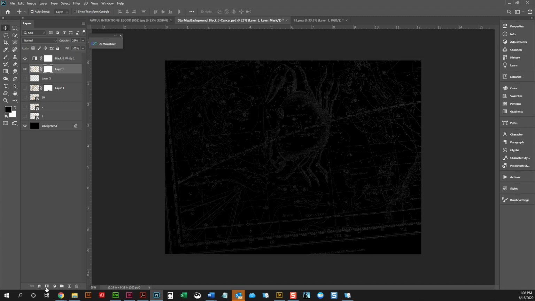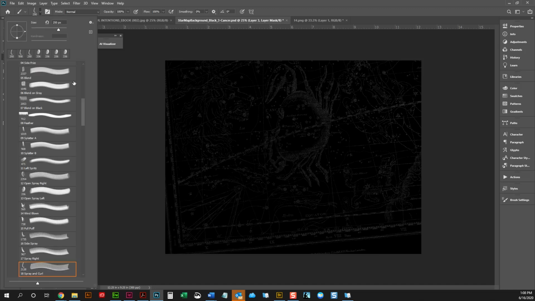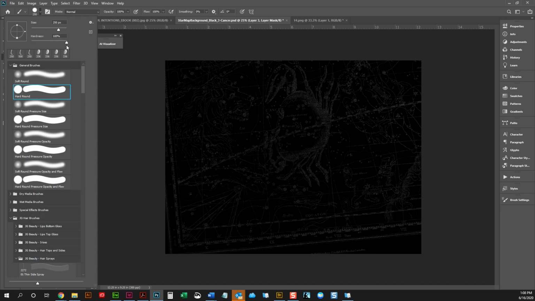So this little icon that looks like a Japanese flag, a rectangle with a dot in the center, is a mask, all right? You'll notice on that particular layer, it created a white extra thumbnail. This is the mask. To hide things, we paint on the mask, not on the graphic, because if we paint on the graphic, we're changing the graphic. So we're painting on the mask in black. I'm just going to use a standard hard brush.